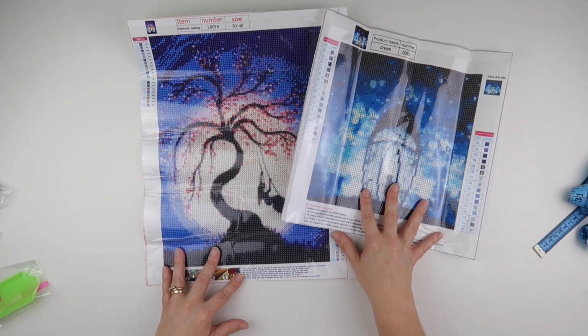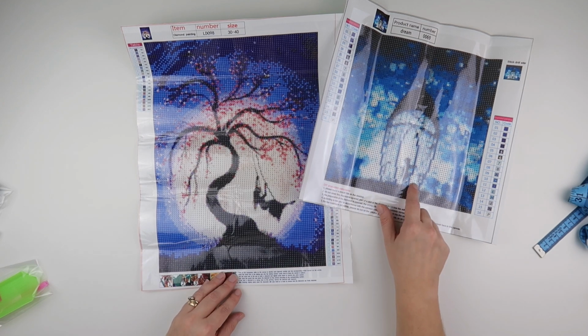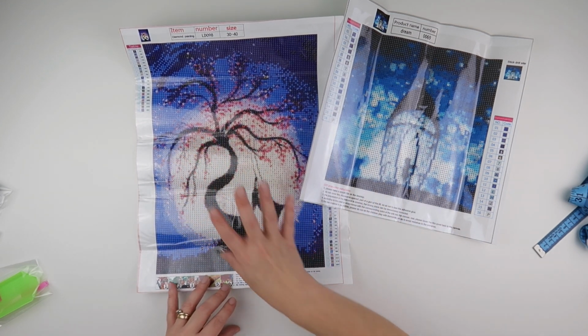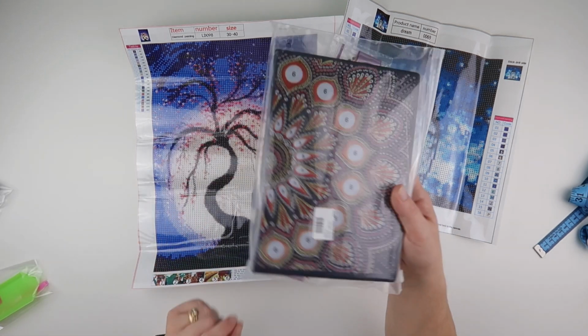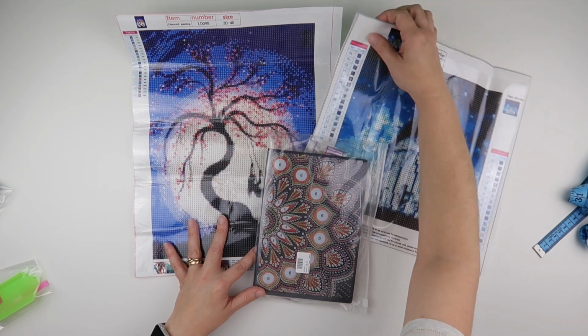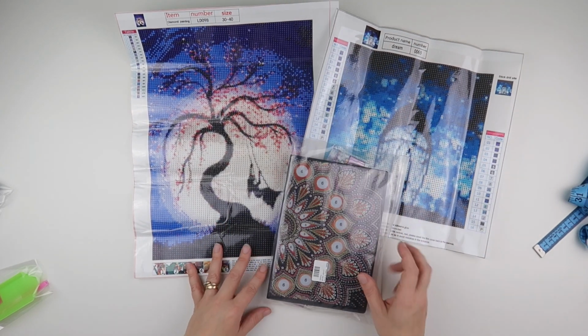So, sort of mystical. No, they're not mystical. That's sort of a fairy one. This one's more of a, it's got a little whimsical side to it. And a nice evening project or gift for a friend for today's unboxing.